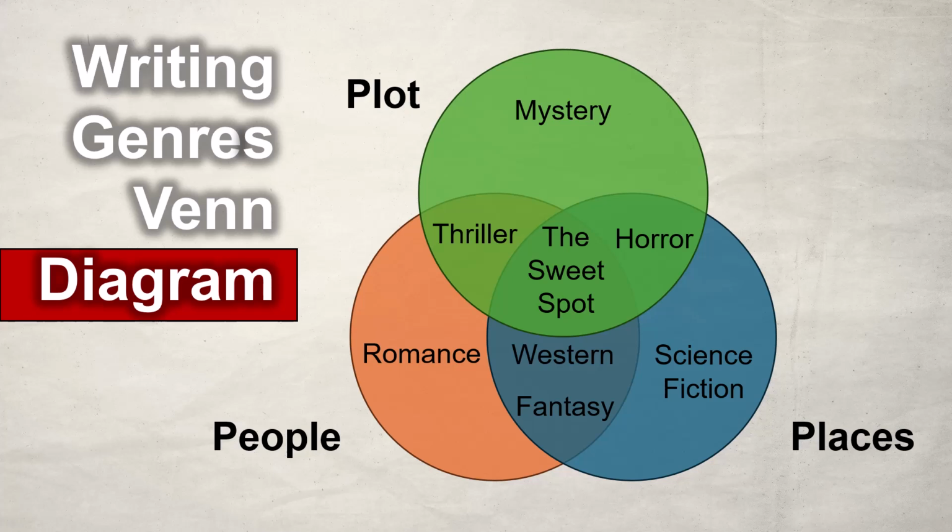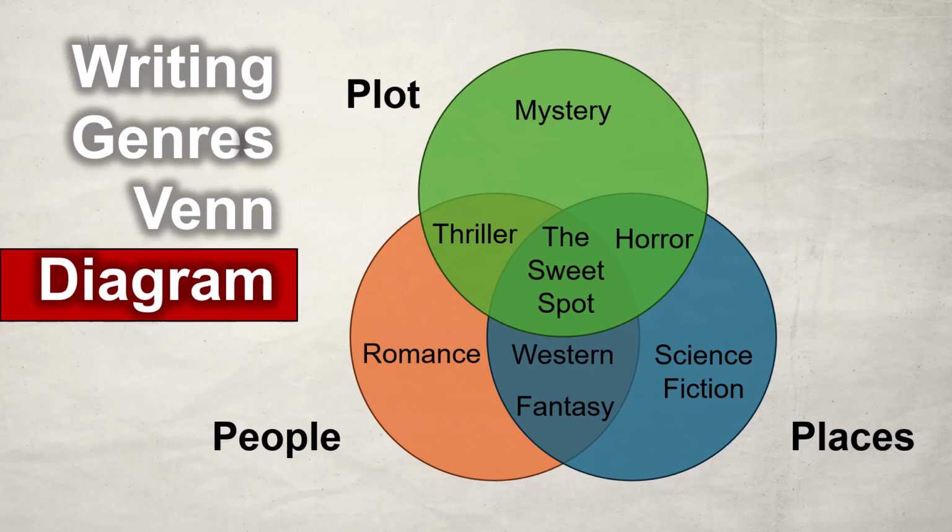They're kind of about people in places, right? So they kind of emphasize both. If you want to write a Western and a fantasy, you better be good at character development and finding exciting locations or interesting locations in the West or in a fantasy realm to set your story. A thriller is kind of a combination of people and plot, and horror is places and plot.